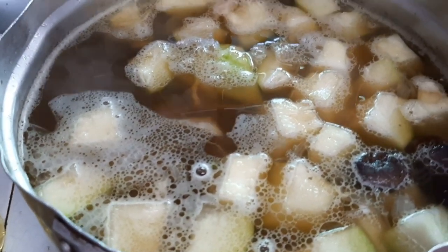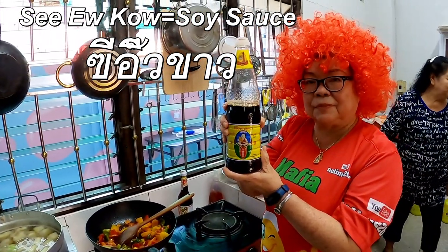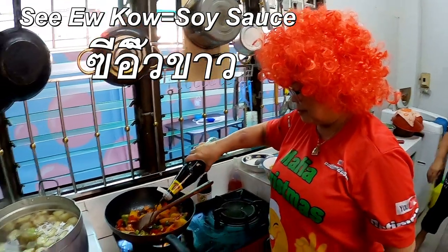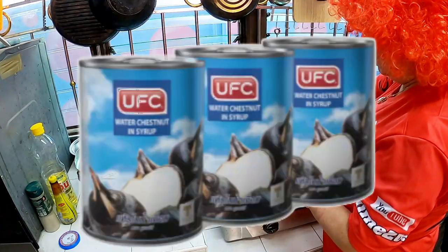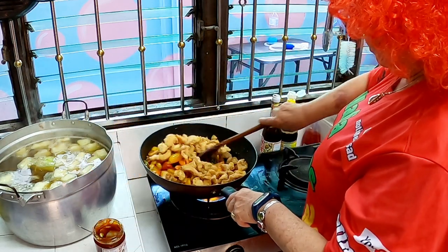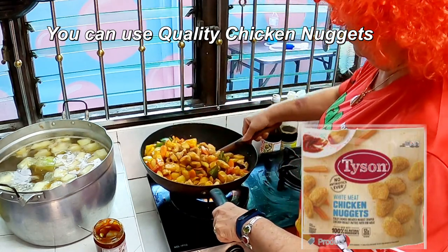This is something different that we're making here today. It's duck soup. And that is soy sauce. What's that in Thai? Siew khao. Soy sauce. Hom yai. Onion, carrots, and water chestnut. And that is some chicken that she pre-fried a little bit. It's just like a chicken strip cut up with some batter.